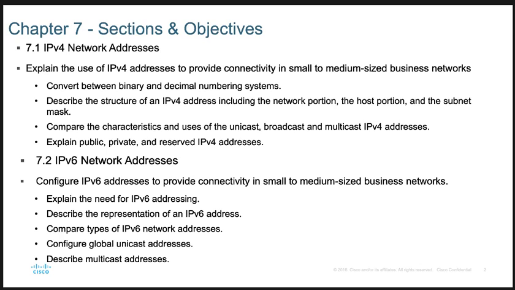We'll describe IP addresses, how they are broken into parts, what the network part of the IP address is, and what the host part of the IP address is. We're going to do a review, because I know we did them before. We'll talk about some characteristics of IPv4, such as unicast, broadcast, and multicast, and when we use them in a network. Finally, in IPv4, we'll go over what a public IP address is, what a private IP address is, and what reserved IP addresses are.